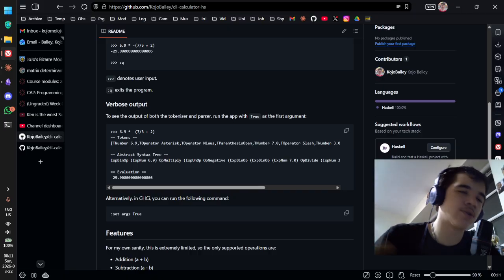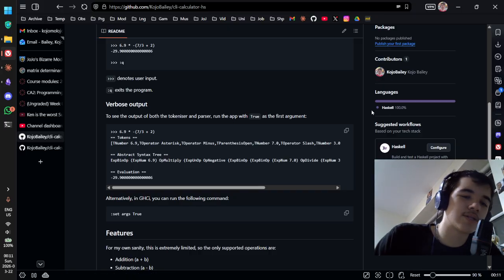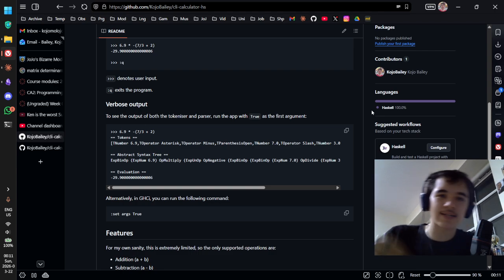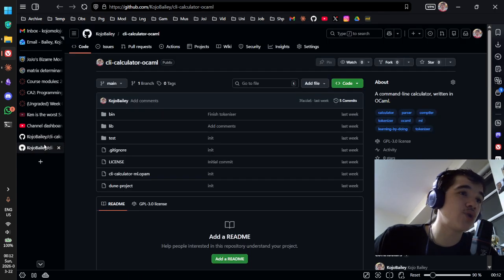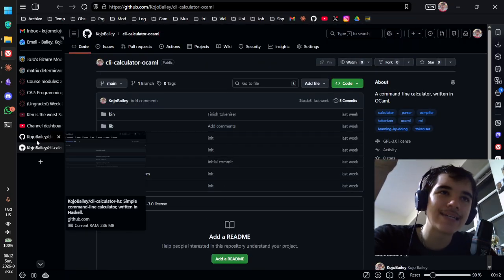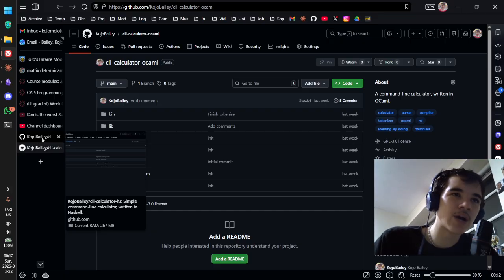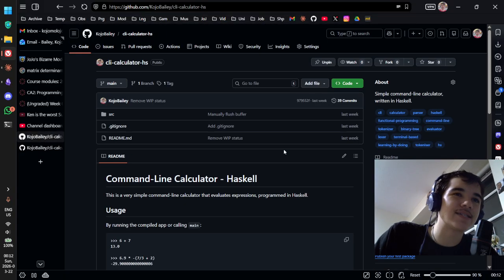I could have used Rust or OCaml, spoiler alert. But the way I wanted to structure this is to start with Haskell, right? A simple calculator, and then move on to OCaml, which I am currently working on, and then eventually to make a more complicated calculator, and then to Rust for an actual programming language. Now, I don't know when I'll get around to finishing everything, but I can show you what I have so far just to start.